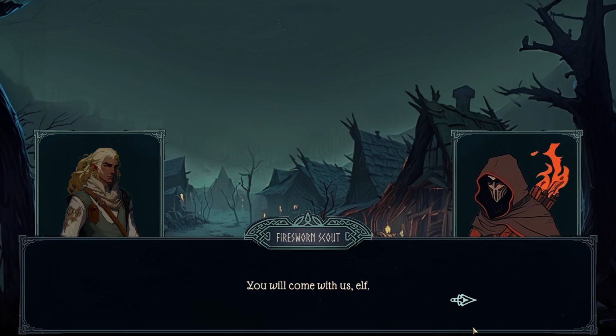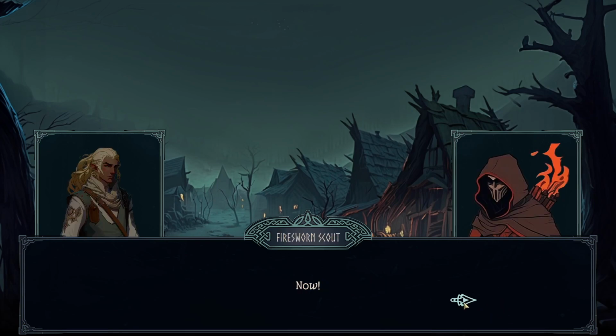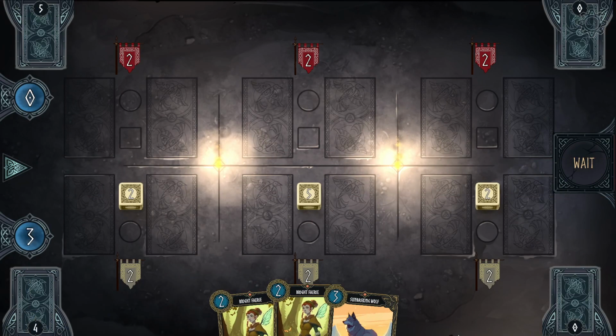You will come with us, elf. I don't think so. Who are you? What's going on? Now. Meow. I don't think so. All right.